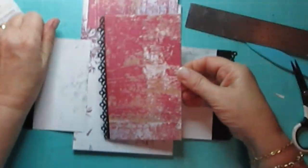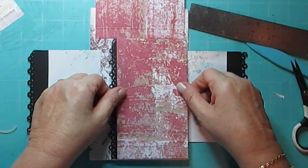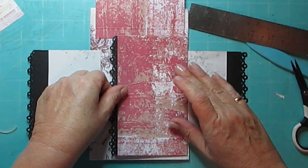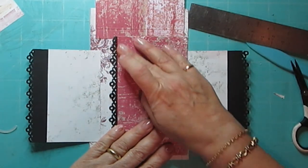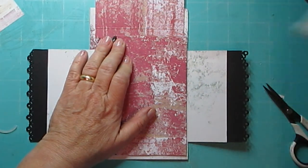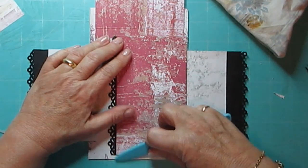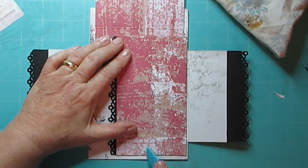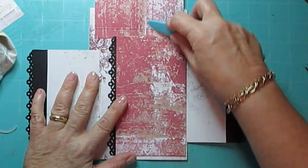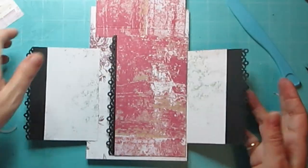Then we are going to glue the pocket close to the edge here. Just make sure you can still take it over. And there. So we have another pocket. Even in my journals, I love to put my pockets in. Just makes it more interesting. More stuff to interact with. So that is your first page.